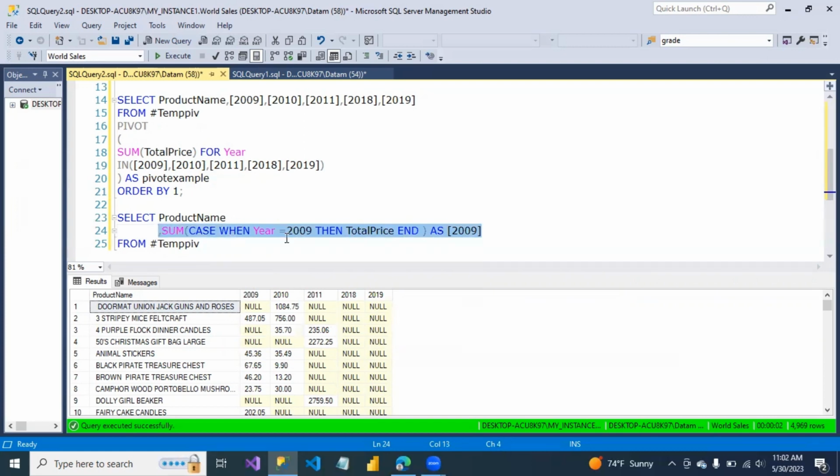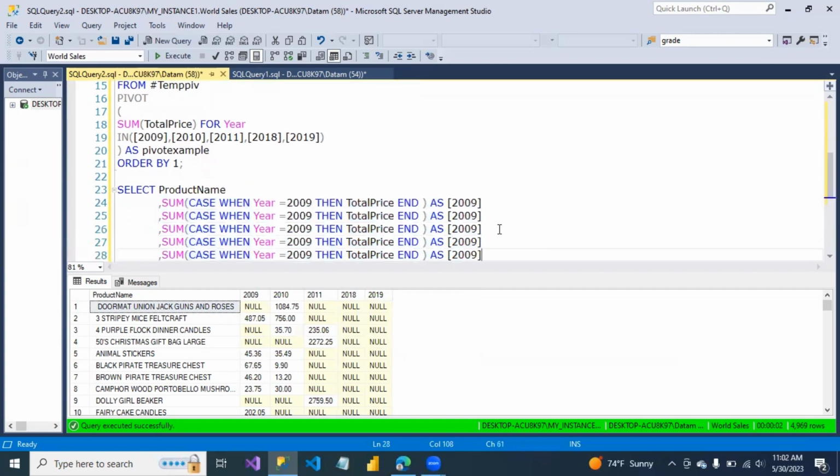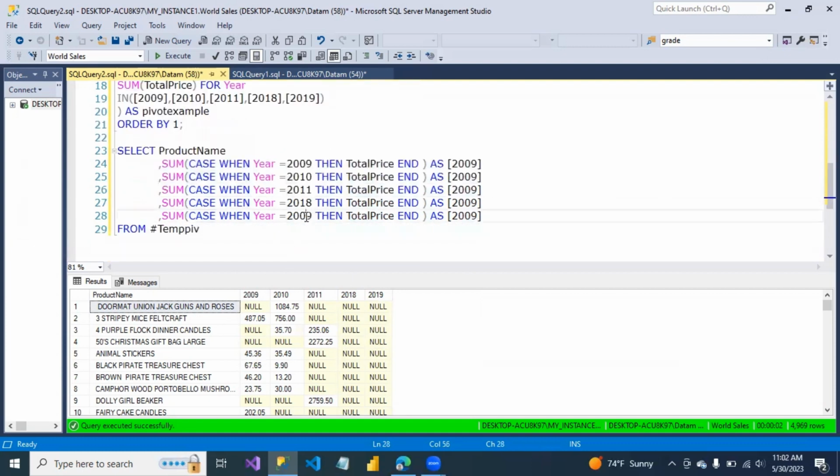Alrighty, so now we're going to copy that. We're going to make a few modifications. Okay, so now 2010, 2011, 2018. We'll swap this 0 for a 1, and that's 2019.